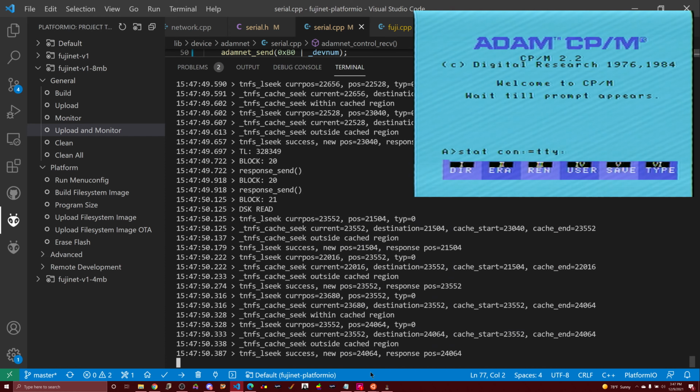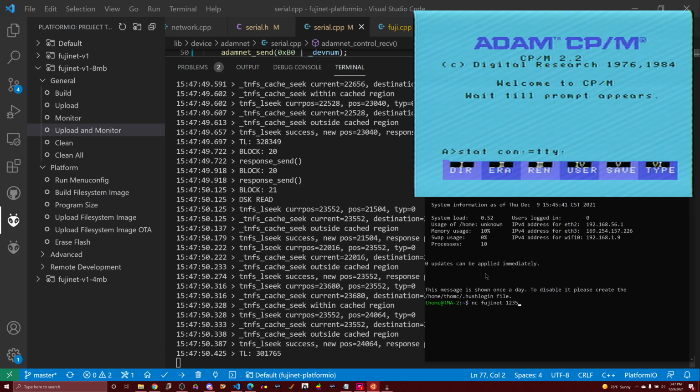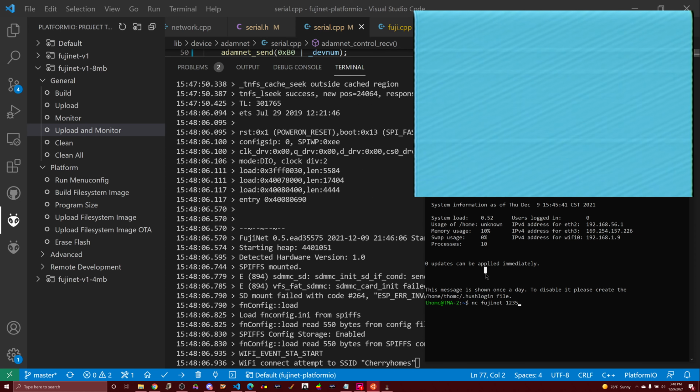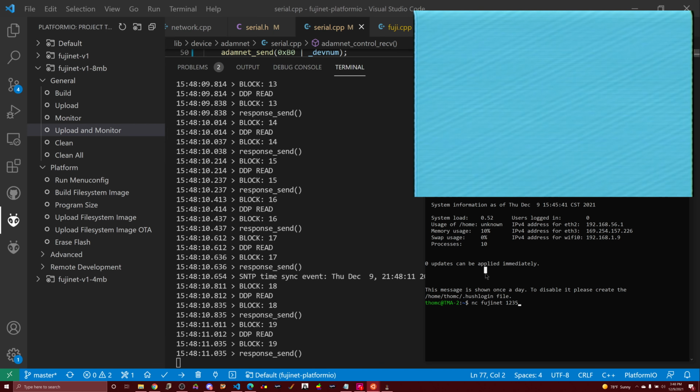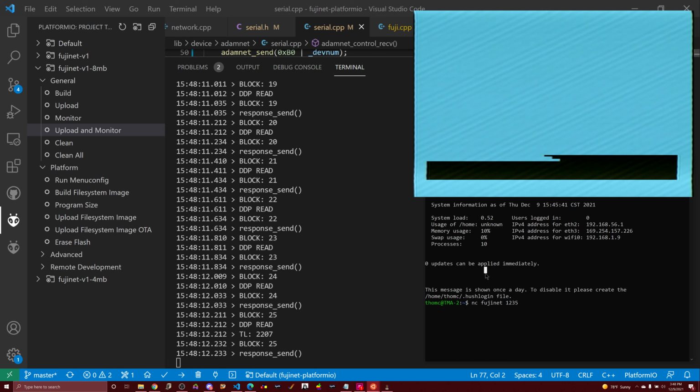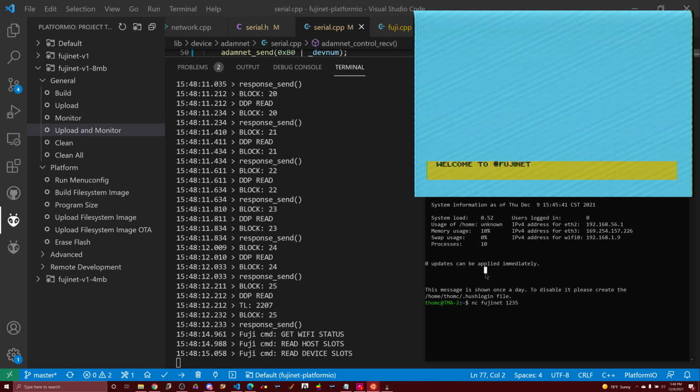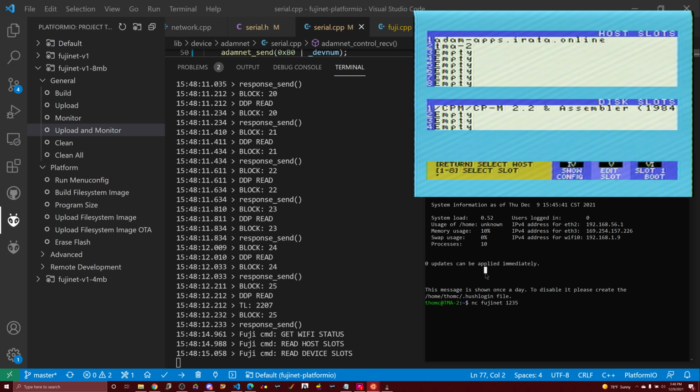I just realized, oopsie. Let me do that again. Do this one more time. Because I can't hit return, it already sent the prompt and there was nothing to send it to, so I don't see it.